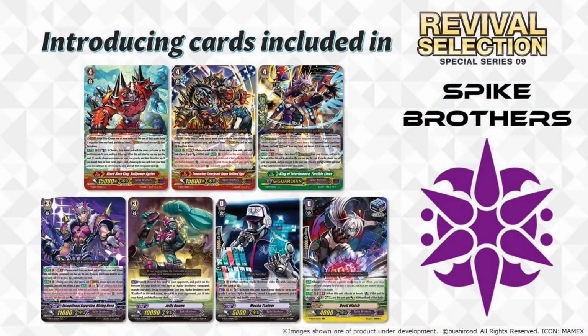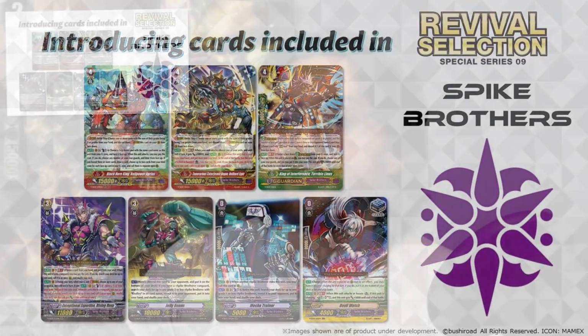And then finally, the last clan's reprints they confirmed are the ones for Spike Brothers. And overall, these reprints are also pretty damn good. These are basically the core cards that you can use for the Spike Brother Hellheart 8 build, as we got Hellheart 8, we got the G-Flip G-Guardian, we got Agrius for potentially maybe the aggro build, but more importantly, we see again Mega Trainer, and we see Jelly Beans. All the cards you need for the Hellheart 8 build. The only thing that we miss is the heal trigger.